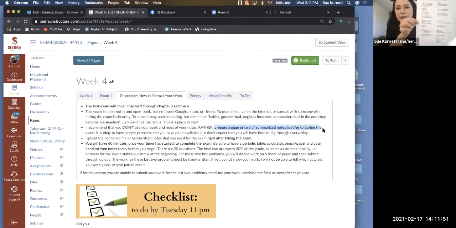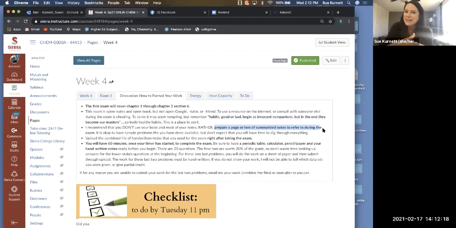You don't need to include the conversions that are contained on the Chem 1A conversion sheet. I believe you know those. And if you have the sheet next to you while you're working, that's not cheating, that's okay. You don't need to include a periodic table. And you can choose which periodic table you use. If you want to use the one that you have colored red, blue, and purple, that's totally fine too. That is not cheating. But in addition to those two things, I want you to prepare notes.